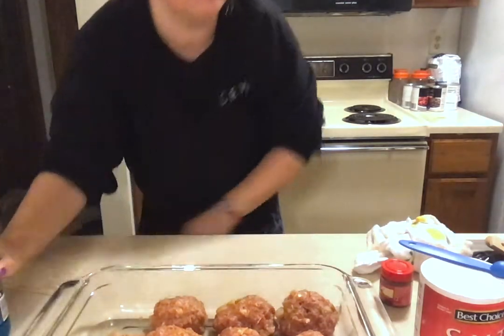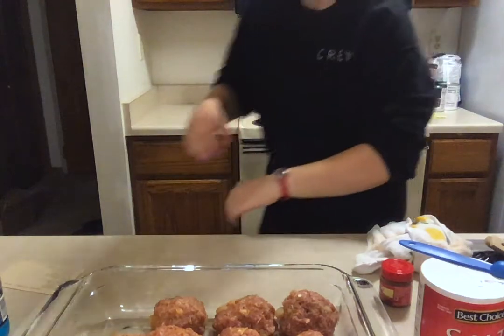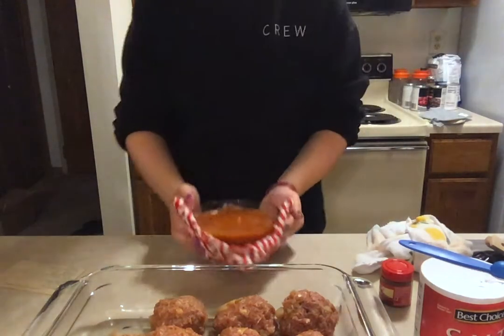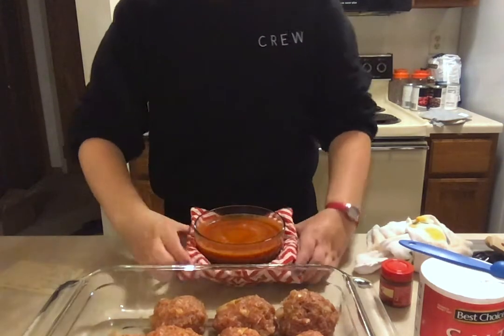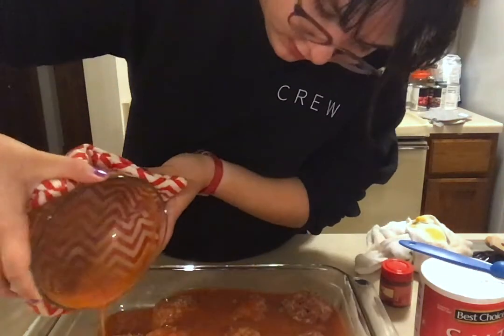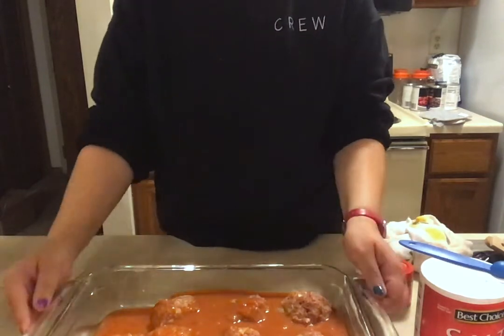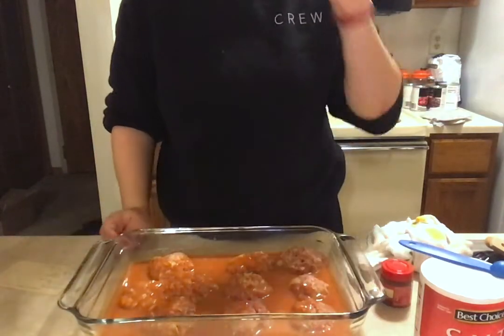The sauce is done. I don't know how hot it has to be, so I'm going to give it another minute. Well, what I can say is now it smells like tomato soup. So we're going to pour this over these and then cook them. I feel like this is way too easy, but that's all she wrote. Oh, geez. Not only did I get it all over my little pad here, but yeah, that's evenly spread. Let's give it a couple. They're just swimming in the sauce, which is probably what you want, so they'll cook.